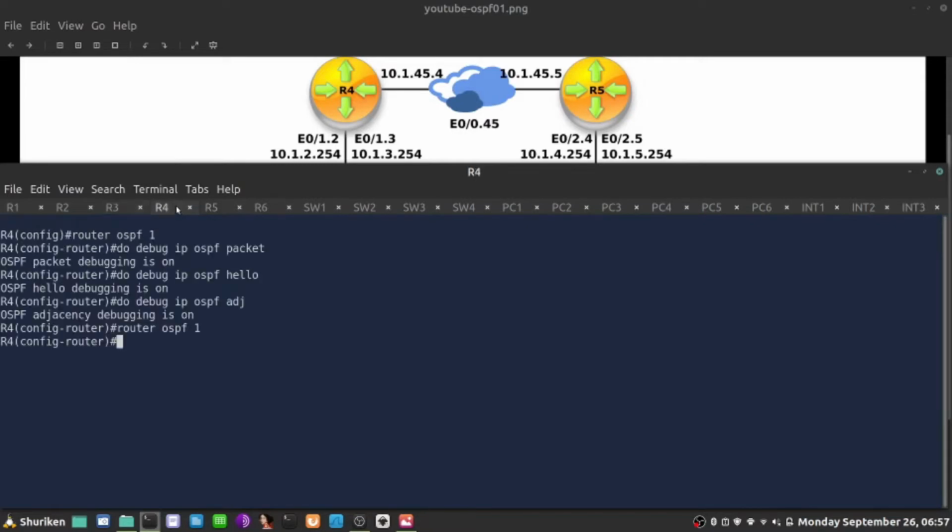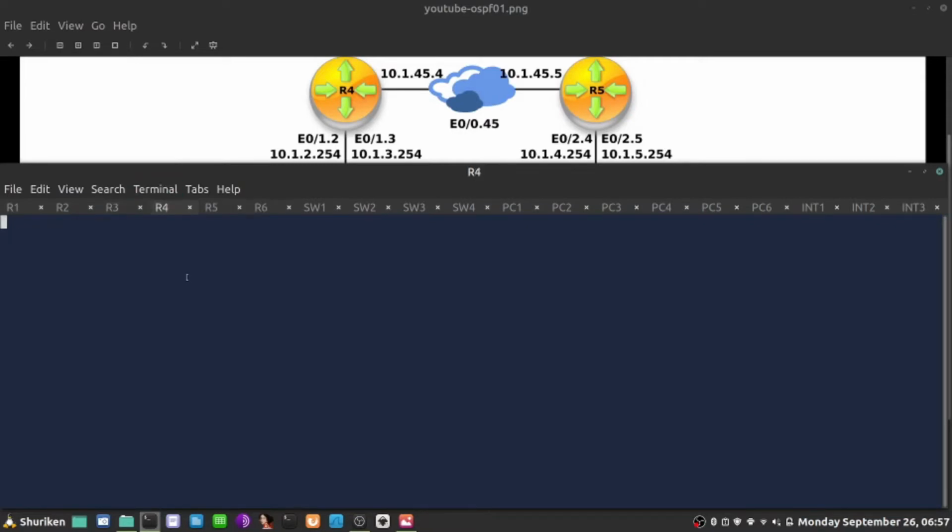Let's start OSPF on both interfaces, and I'll use, like previously, two different methods. So on R4, I'll say just network statement 10.1.45.4, and I'll pinpoint this particular interface to start sending hello packets, area 0. Before I hit enter though, I'll prepare quickly R5, and this one I'll just jump to the interface 45. I'll say IP OSPF process 1 area 0. So two different methods of doing the same thing, of sending hello packets, trying to discover neighbors on those interfaces. And now click enter.